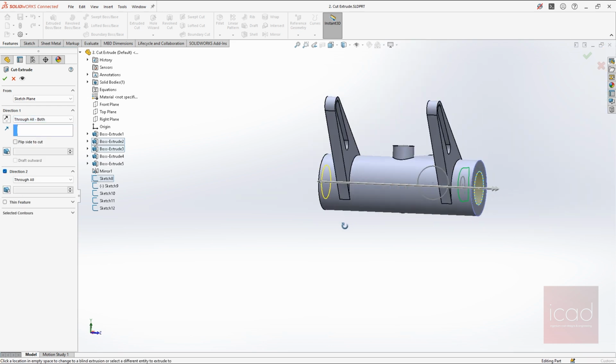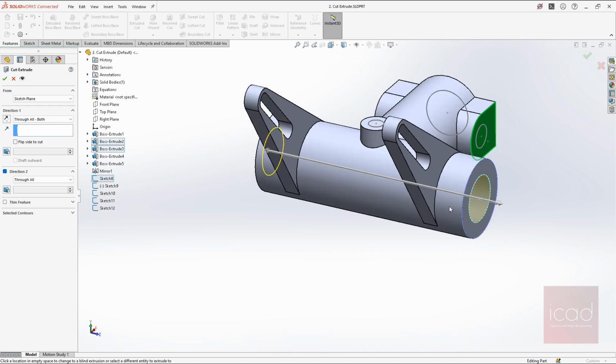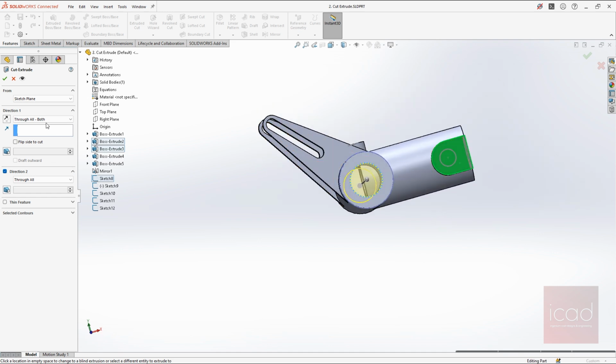Through all both is basically, let's say you're starting from a mid plane and you want your sketch to cut in both directions, similar to mid plane, but in cut. So in cut, there is no mid plane. Okay, there is cut, there is mid plane. It's very similar to mid plane, but in cut. So you're not giving any dimension. It is cutting the particular sketch through your body. Okay, that's what through all is.